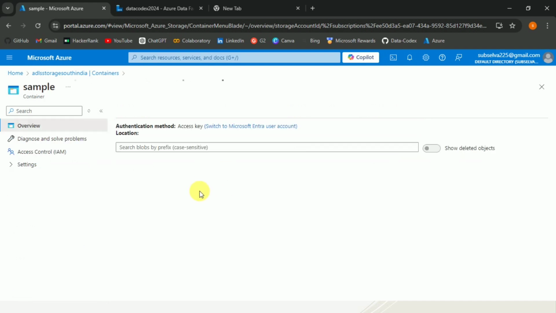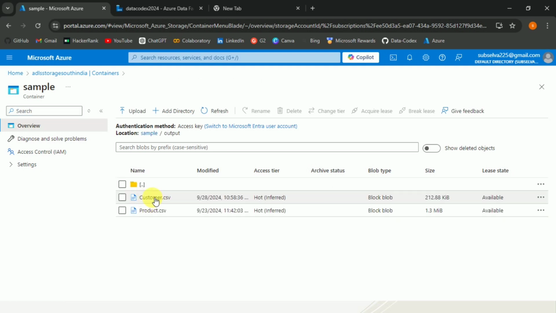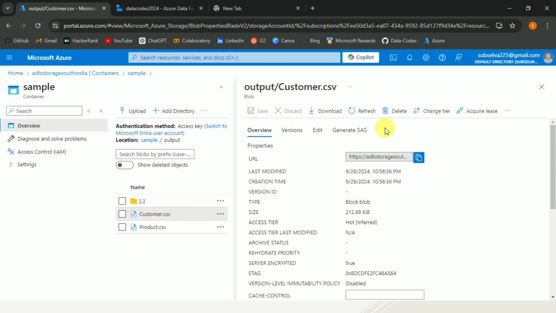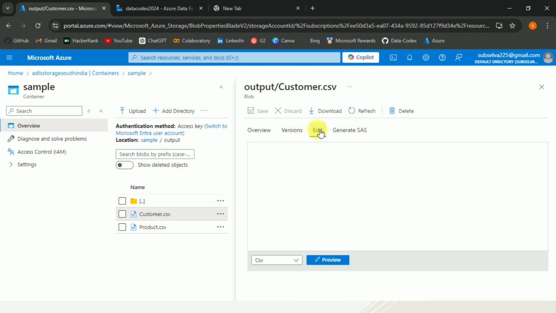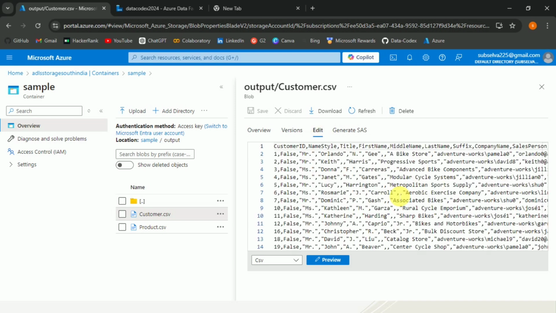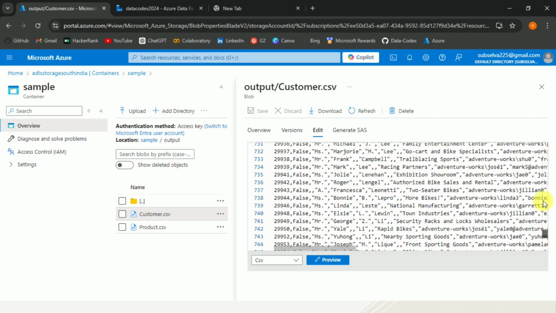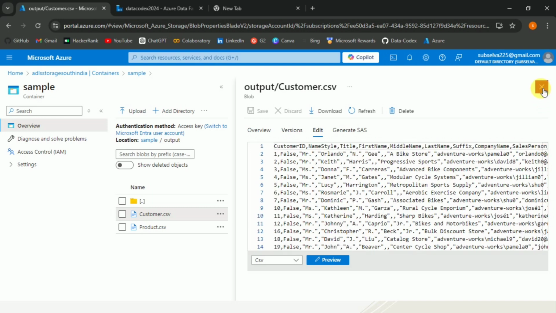Under the sample container, we can list all the directories available for us. Under this, let me navigate to the output directory. We have the CSV file available here. Let me click on this. Let me click on edit. You can see we have all the customers inside this CSV file that we have loaded from our SQL server.